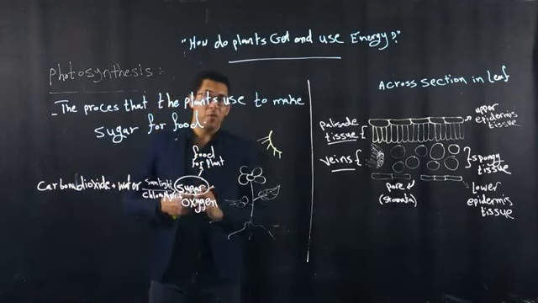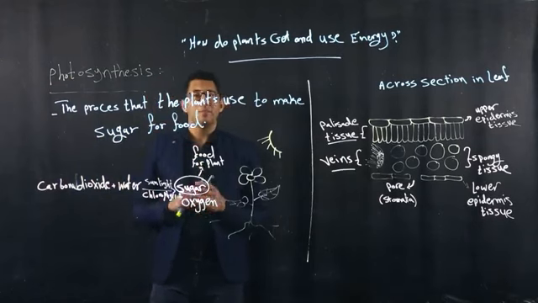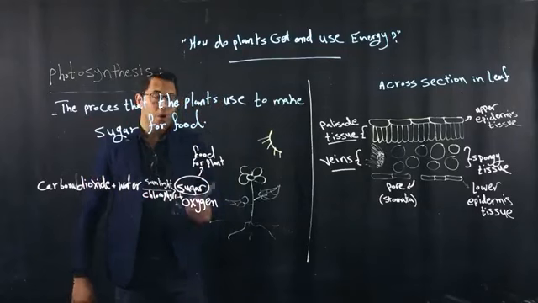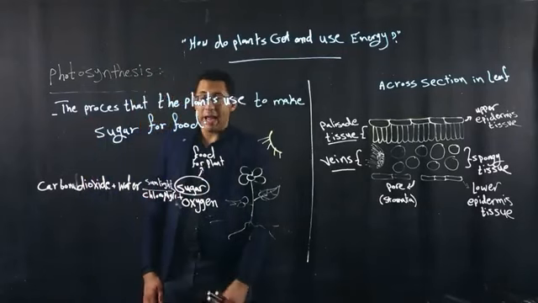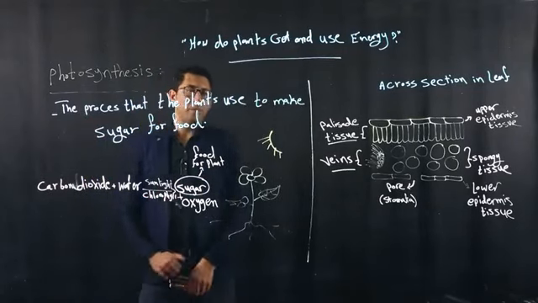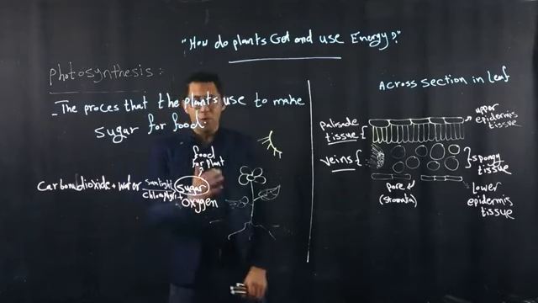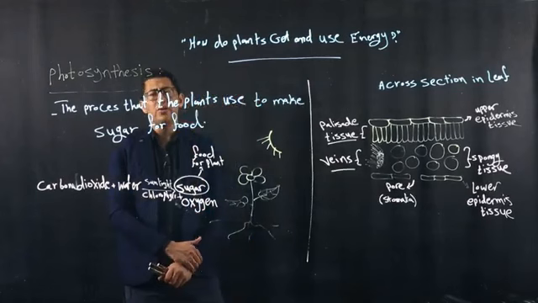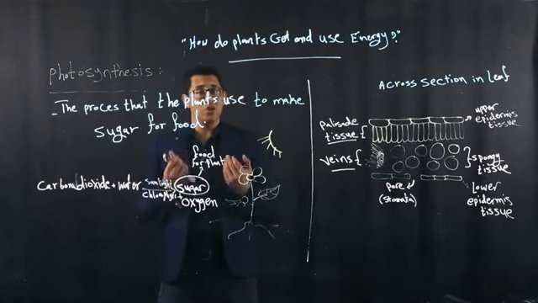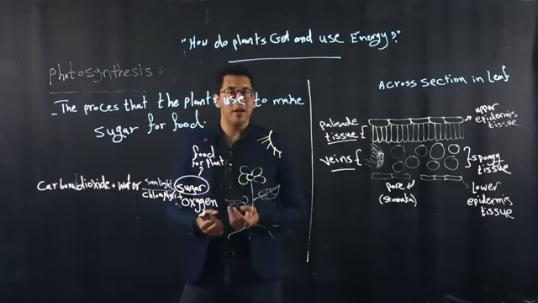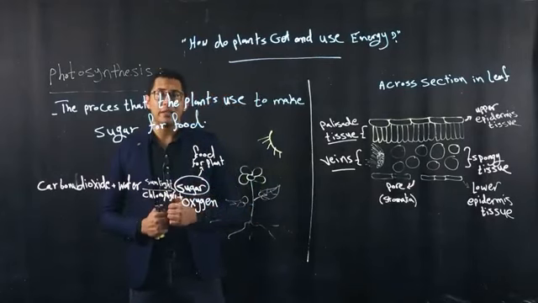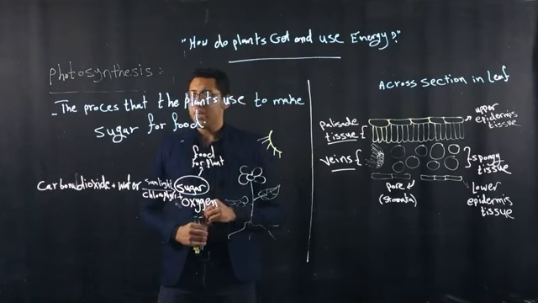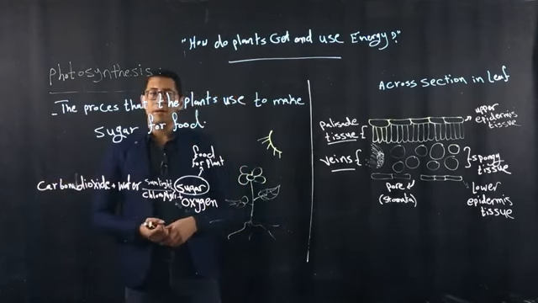So, I hope you understand now how the plant makes its own food. Yes, the plant needs carbon dioxide from the air, water from the soil, and sunlight from the sun to give us what? To make its own food and to give us oxygen. That's why you always hear that we take in oxygen and take out carbon dioxide, but plants make the opposite. They take in carbon dioxide and take out oxygen. And now we understand photosynthesis.